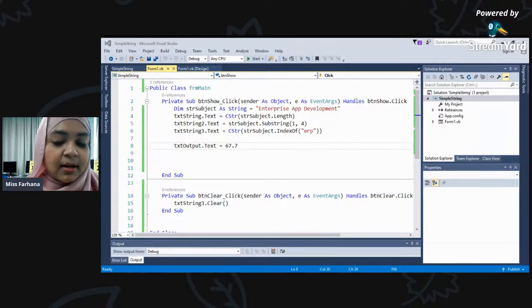Even though your program might work, it is not a good programming practice. So I'm going to explain how to do the setup of option strict.